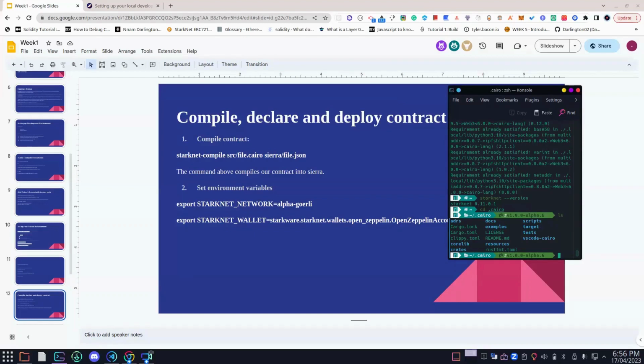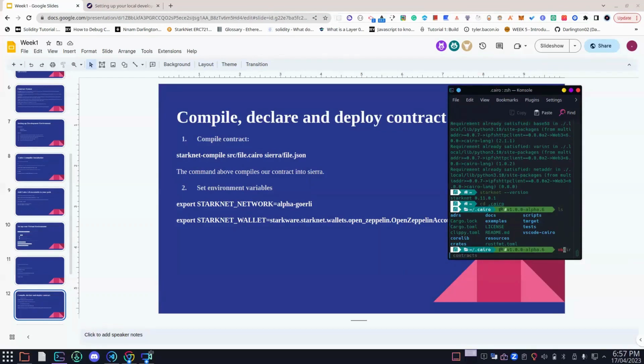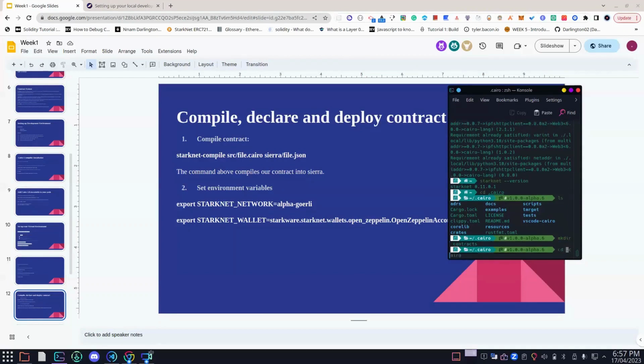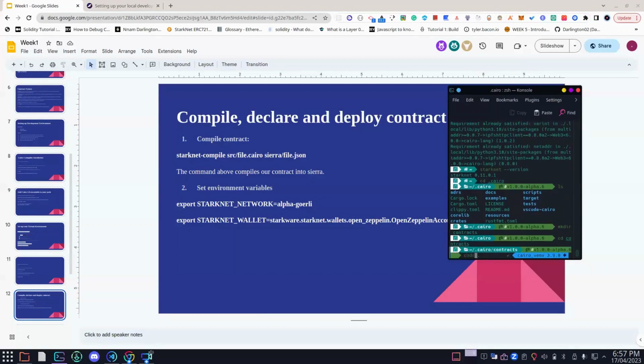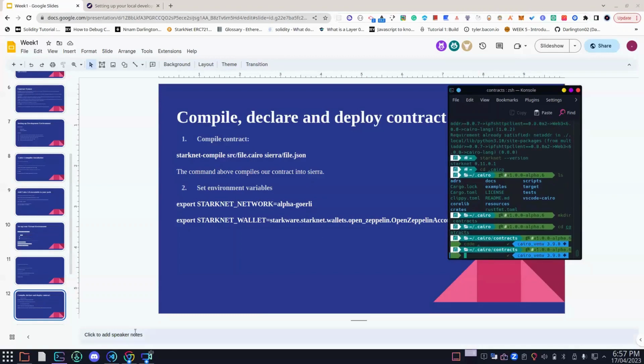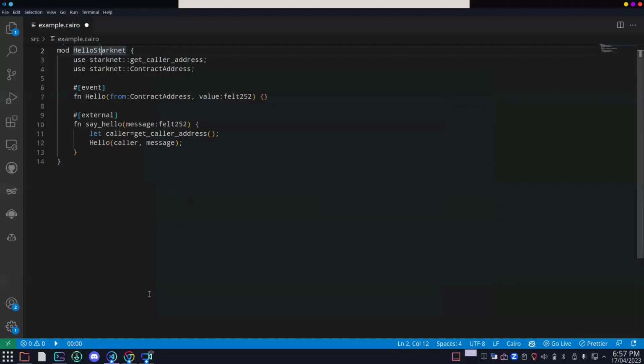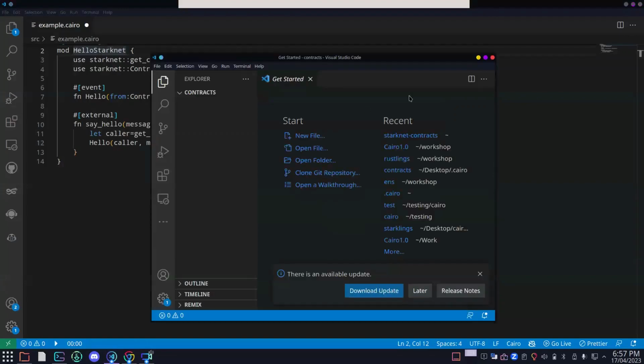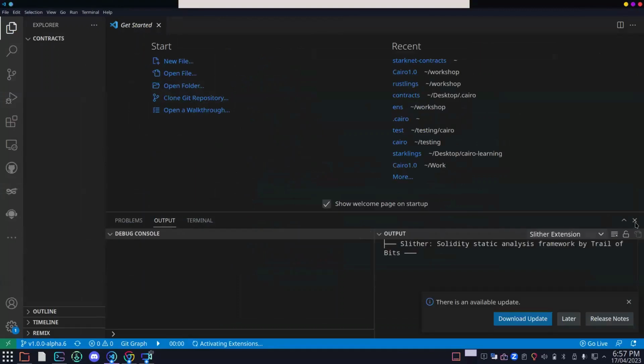So we have the binary set up. Also, we have our compiler set up. So I'll create a new directory to test our contract, cd into that directory, and open that in our editor.